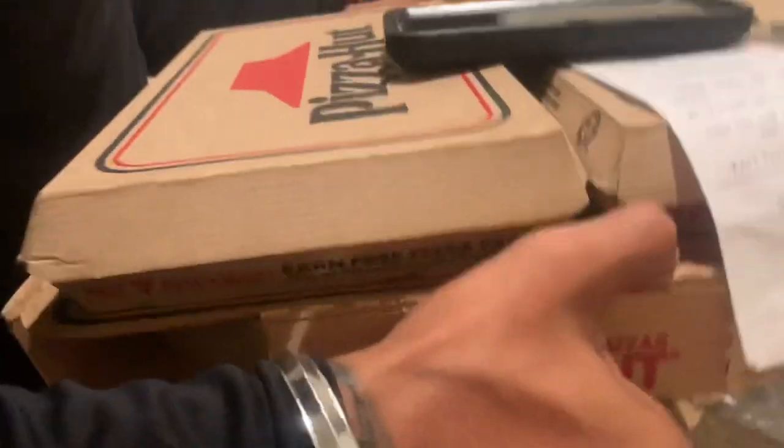Because I haven't ate really much today. So, look at this mess. Why that box looks so small? I'm recording three different increments.